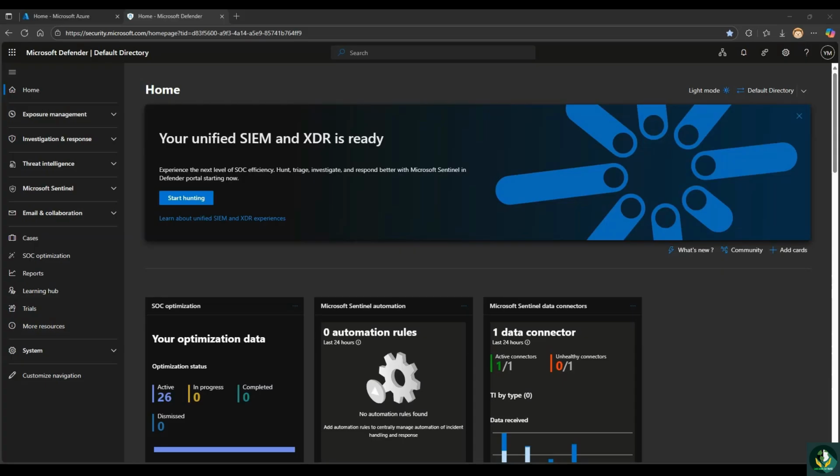We will enable the Microsoft Entra ID data connector, allowing Sentinel to ingest critical data like sign-in logs and audit logs from our tenant. These Entra ID logs are the foundation of identity monitoring. They include details such as who signed in, from where, using what device, was the sign-in successful or failed, and whether the login looked risky or unusual.